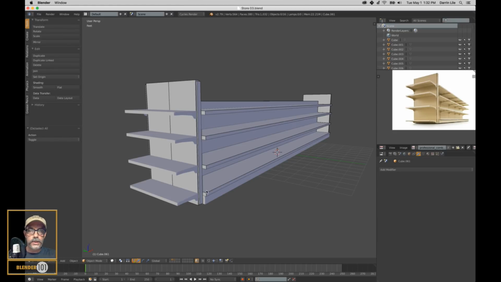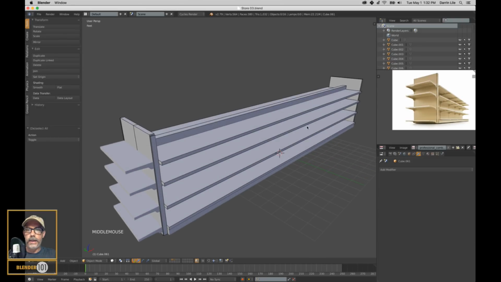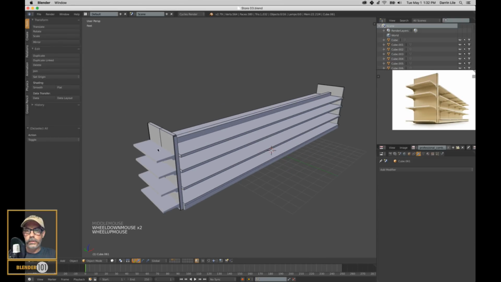So for these, is it possible now to just duplicate this, put it over here, and then expand it so it's the right size? It's possible. Why don't we try?